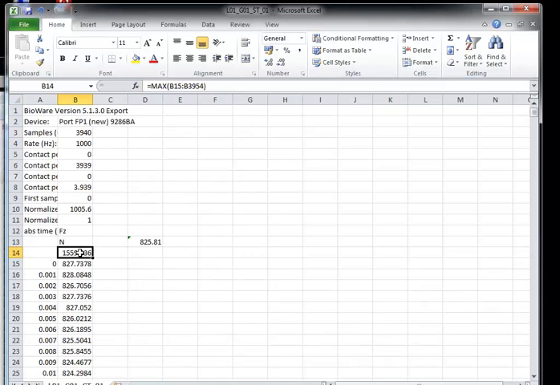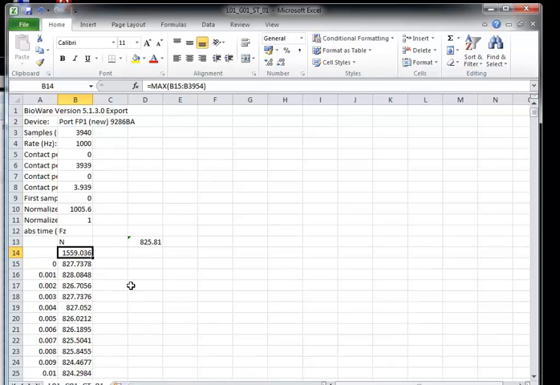Press enter, and I now have a maximum value of around about 15,000 newtons, I think it is. Sorry, 1500 newtons, obviously. So we've got 1500 newtons, 1559 newtons, maximum value, but we know that there's the baseline, so the body weight is included in that. So we need to actually take away the body weight.